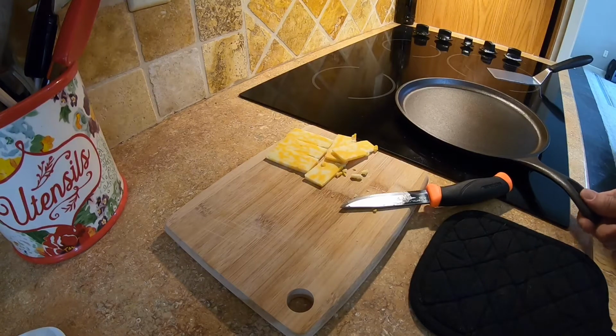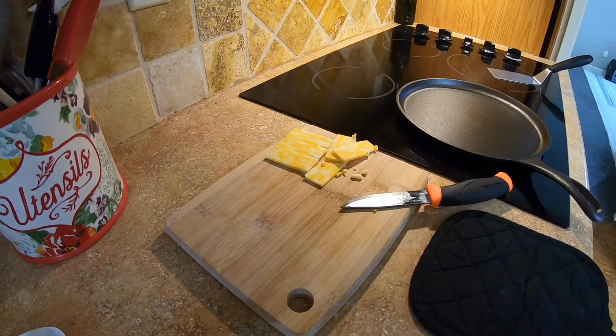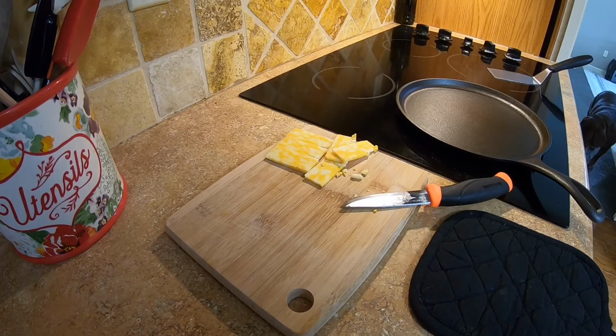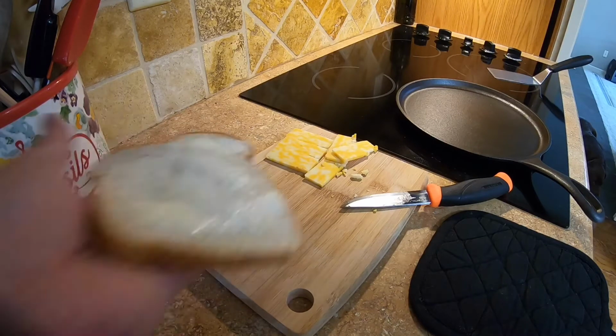Gonna use this new Lodge pan I got. Tried to season it. I sanded it down. And then I tried to season it and it didn't turn out right. So then I put it in my oven with like the clean cycle. And it took it all the way back down to basically bare metal.